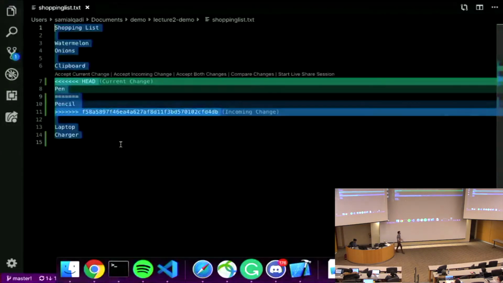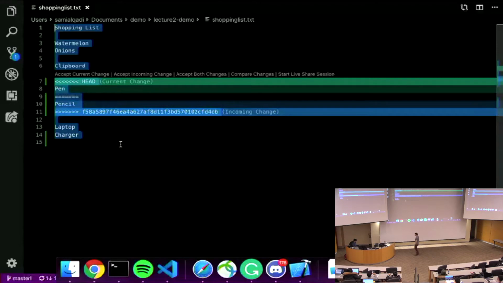Now, VS Code does a really nice job of doing some syntax highlighting, but it doesn't really help that much, because really what's important is that you're able to notice the less than and greater than symbols and the equal sign. If you open this up in Vim or Emacs or Nano, unless you have plugins enabled, you're not going to have this syntax highlighting. So it's important to understand what's actually happening here.